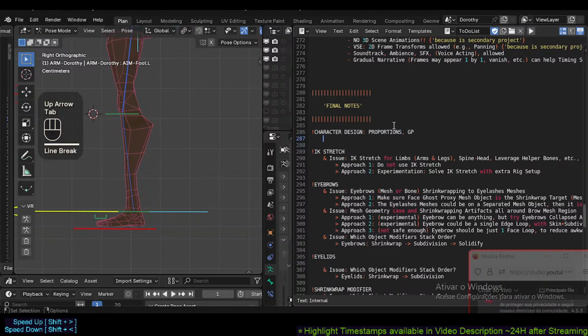So basically the issue is shin, calf, leg bending, extrapolating, buttocks. Yeah, disproportion, I think that word exists in English.